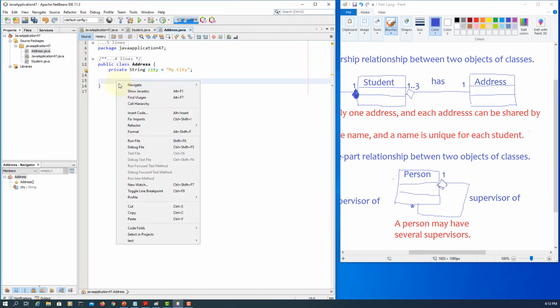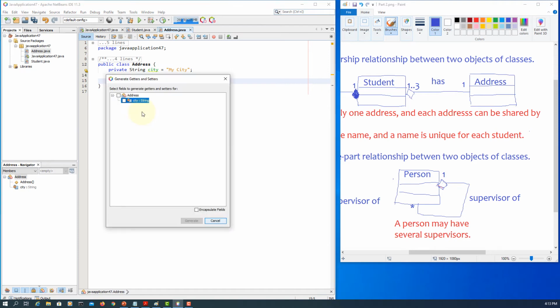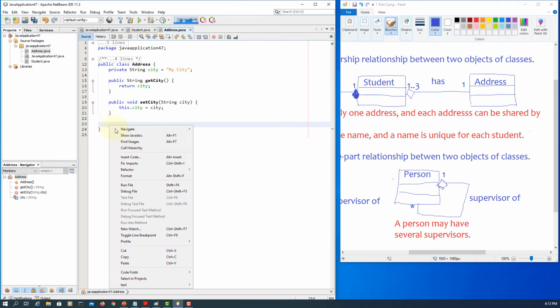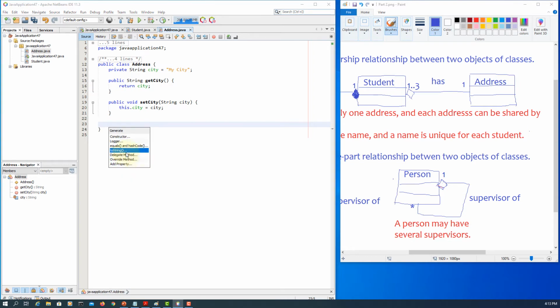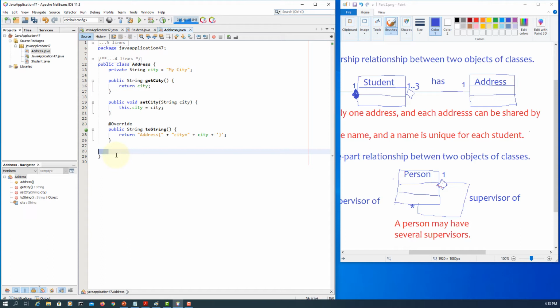Let's create getters and setters, and then a toString method, so that we can see what's inside the object of the address class.